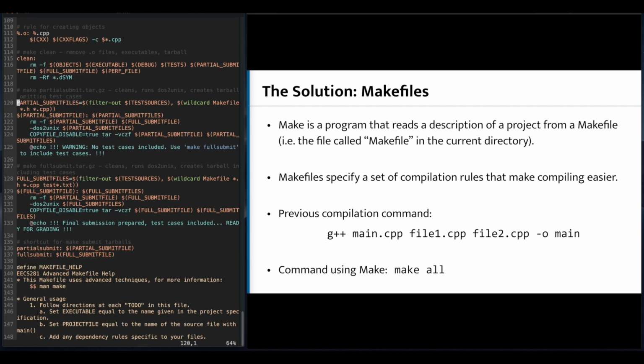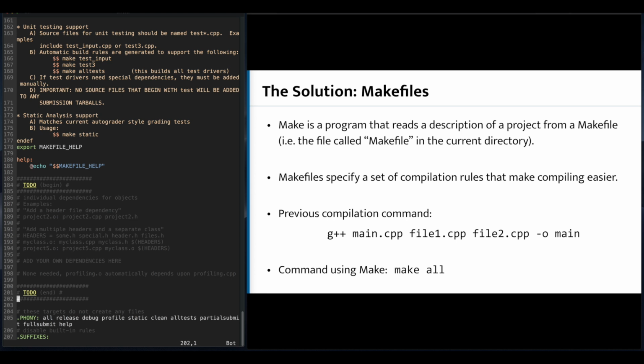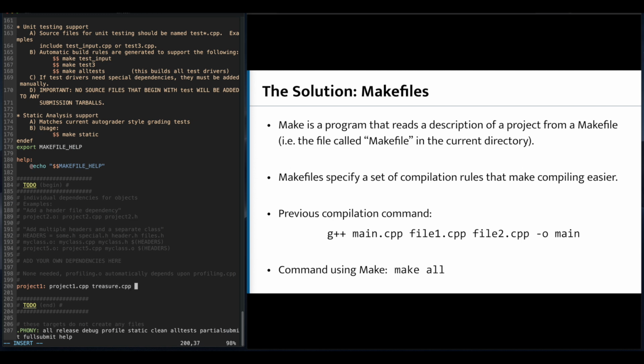And then the last one is dependencies. So if the executable was project one, then maybe you would rely on project1.cpp and it would rely on treasure.cpp and also treasure.h and maybe map.h. Okay, something like that.